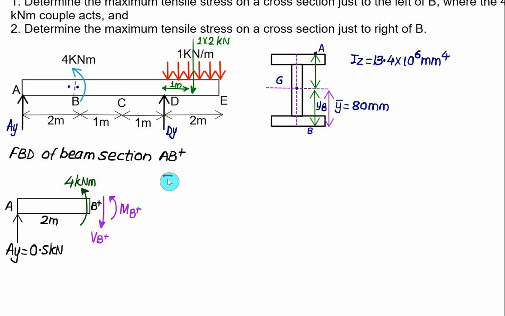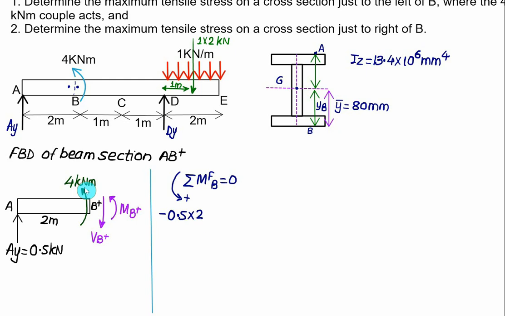This time we'll take the sum of moments of all forces about point B. Since we have taken anti-clockwise as positive, we'll take the anti-clockwise positive. So don't get confused. You have to assume first whether clockwise is positive or anti-clockwise is positive. If you assume anti-clockwise is positive and the answer comes out to be positive, then this direction is correct. Otherwise you have to reverse the sign. So the moment of A_Y about point B is clockwise. Clockwise is negative, and we have A_Y equal to 0.5. Perpendicular distance between A and B is equal to 2.